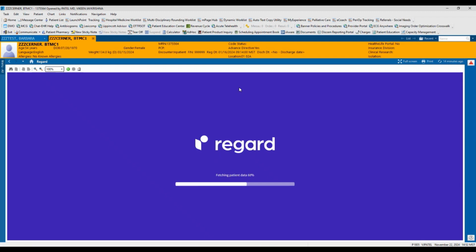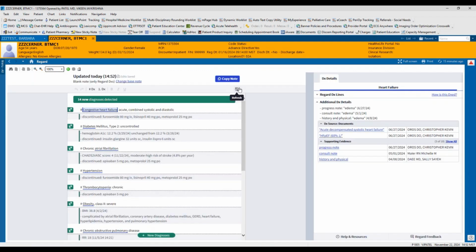Now, Regard looks at documentation, it looks at lab values, it looks at medication, and image results, just the reading of radiology results, in order to analyze and find nuggets of conditions that might be applicable to a patient. So this is augmenting what you already know and already doing, but maybe helping ease some of that cognitive burden that you might be feeling, like how do I remember 14 new conditions? It also does an organization of more common conditions at the top with information and then going down.